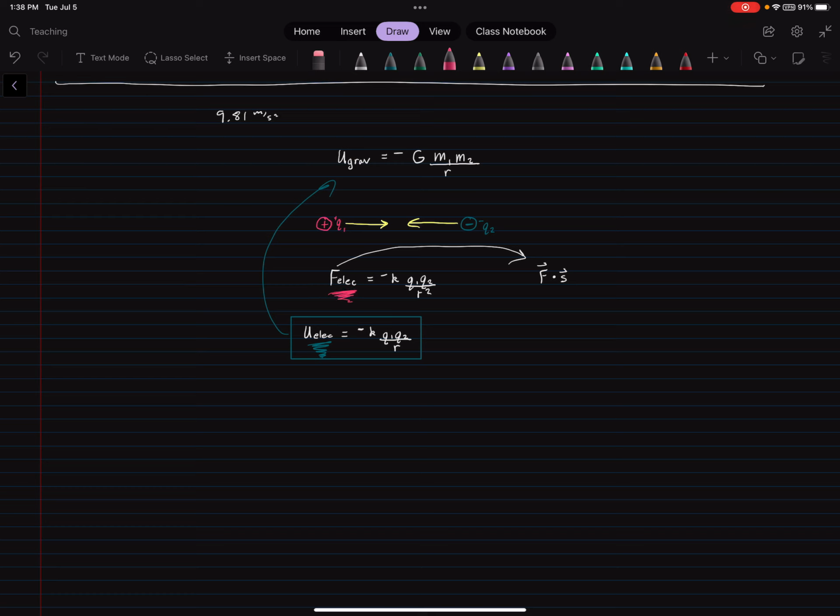The other thing that's different is for the electrostatic force, you have r squared in the denominator, whereas for electric potential energy, there's no square, right? It's just r. All right, so make sure that you understand the difference of those two things, electric force and electric potential energy. Force is what causes something to accelerate. Should be pretty clear by now. Potential energy is the potential amount of work that can be done on something by exerting a force through some displacement, thus potentially giving it kinetic energy, perhaps, right?